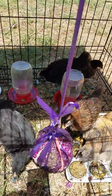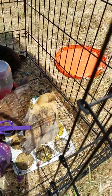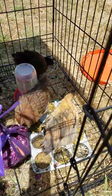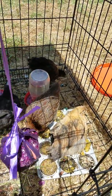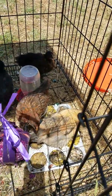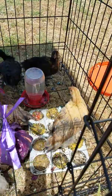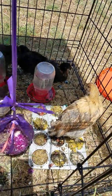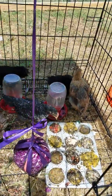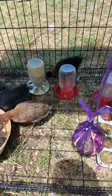And we've got some purple cabbage hanging, and the chickens have been working on that yesterday and today. And for some reason, our little blonde chicken is laying on their food. They are learning to forage, and they're learning to try different foods other than just chick starter. So we've got some mini suet cakes, some fermented food, some seeds, a little bit of fish, and a little bit of pulled pork without seasoning. And it looks pretty gross right now, but it did look good a few minutes ago before the chickens got to it. So they've got their crops full, and they're about ready to take a nap when I leave them alone after I clean their waterers out again.